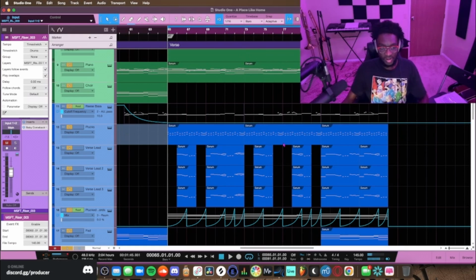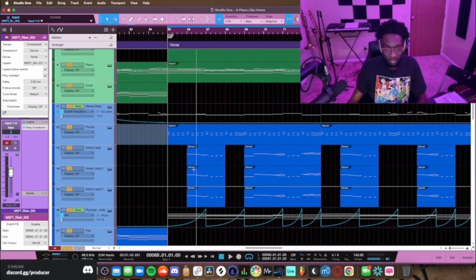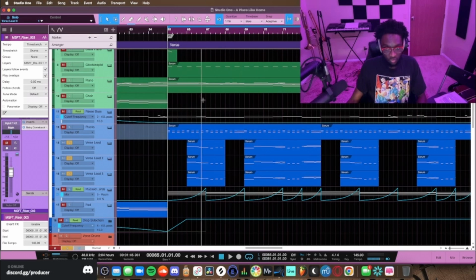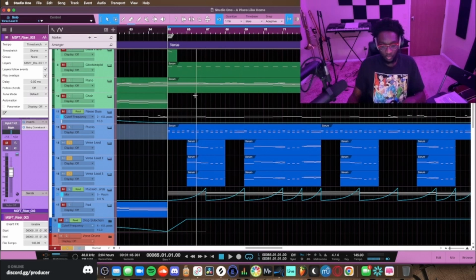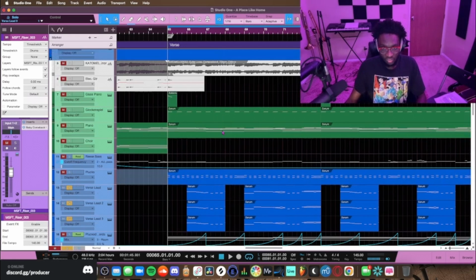One thing that I also did for this section is I cut up the plucky lead lines that I had just to make room for the piano, so that it wasn't all on one instrument. Rather than changing the melody, I just wanted to play with where the same melody was playing.